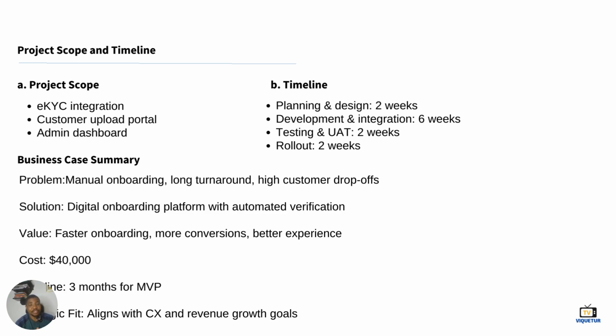So you document this, you are detailed enough, and then you also give a timeline, because they want to be able to know that if I am able to implement this MVP or this solution and it will solve this problem, how long will it take? Then you now break down: planning and design, understanding the business context, designing the solution will take me roughly 2 weeks. Then the main development and integration, from what I see, is going to take 6 weeks. These are estimates. Testing, when we are done integrating, we test, we do pilot and all. That should take me 2 weeks. Then roll out will take me 2 weeks. These are everything you would need to put in your business case.